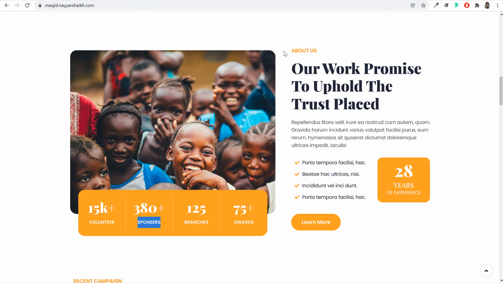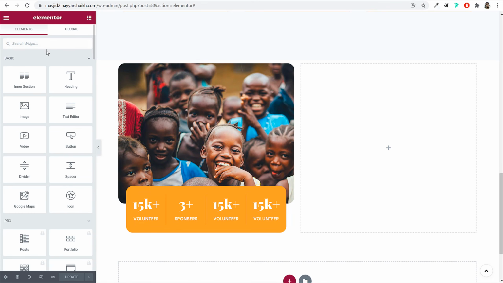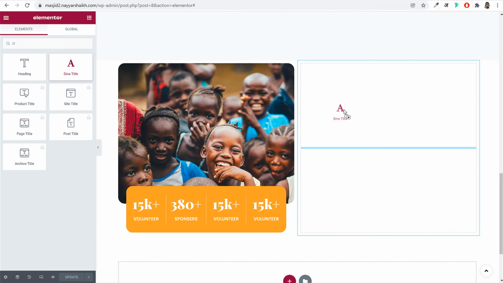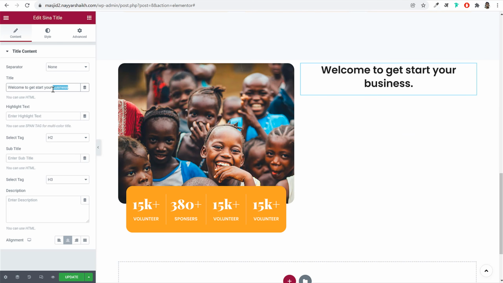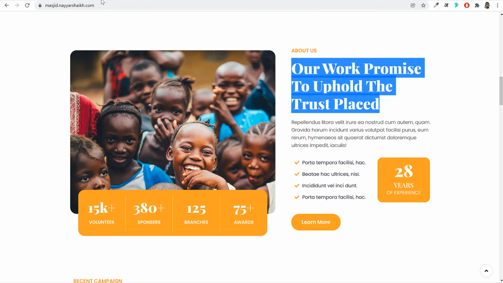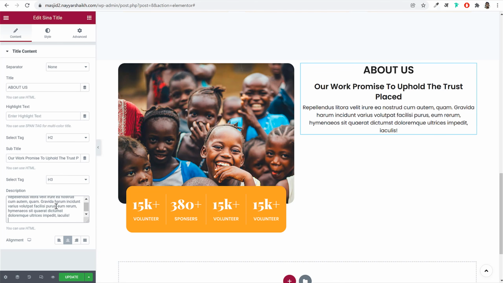Now at the right hand side we have this title. So very first thing we have a title, we have a subtitle, title and some text, and after that we have an icon list, and then we have some button. So for this we'll again come back over here, we'll search for title, assign a title, drag and drop it over here. First we have the title, which is about us. Then we have the subtitle, okay, which is this, and then we have some text, which is your description. Okay, and everything is aligned left, so we'll select alignment left.